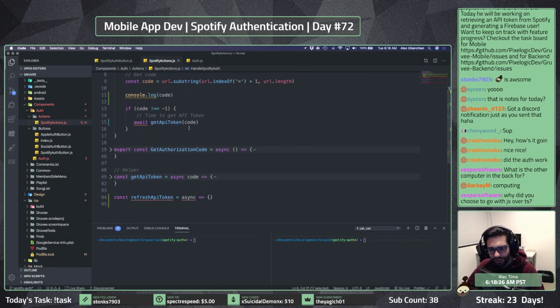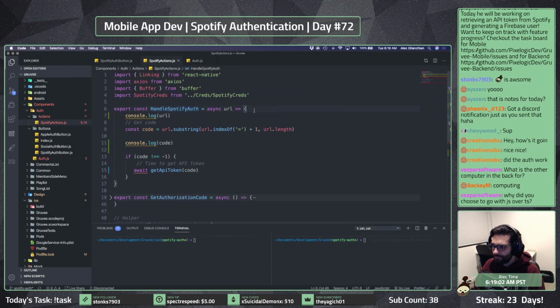Why did you choose to go with JS over TypeScript? I'm more familiar with JavaScript. I think I've said this a couple times. Looking back at it, I think it would have been beneficial to use TypeScript, but hey, life goes on. It's all good. We were talking yesterday about doing a refactor in TypeScript. Everyone's like, bro, it's gonna be freaking terrible. And I'm like, you're right. So maybe that will be something fun that we can do after we launch this thing, but it's all good. I don't think it's a huge deal.